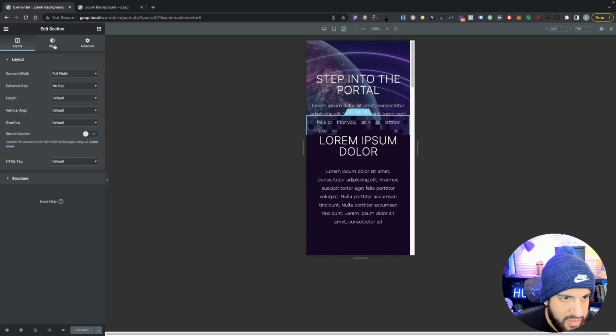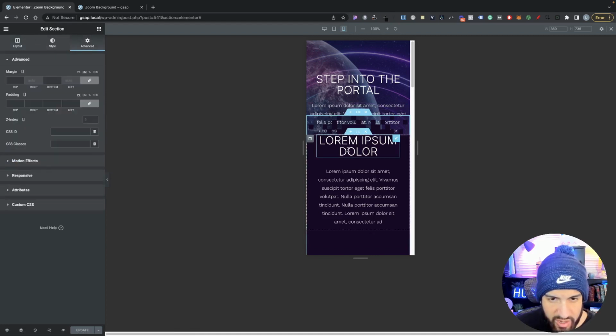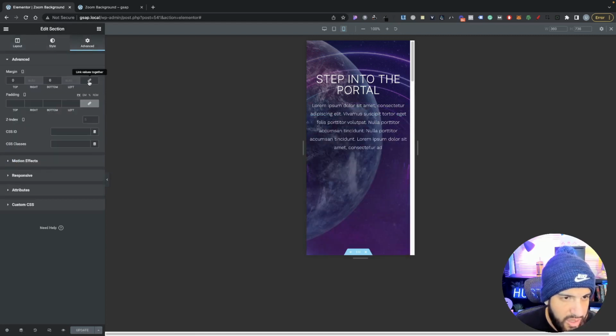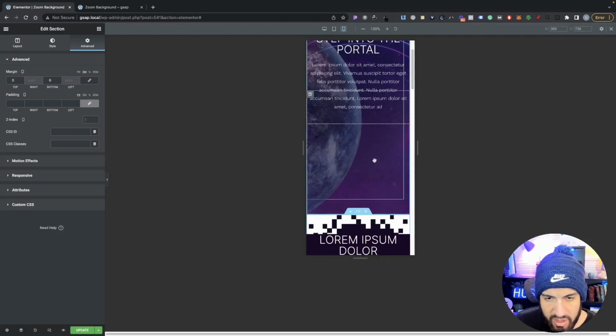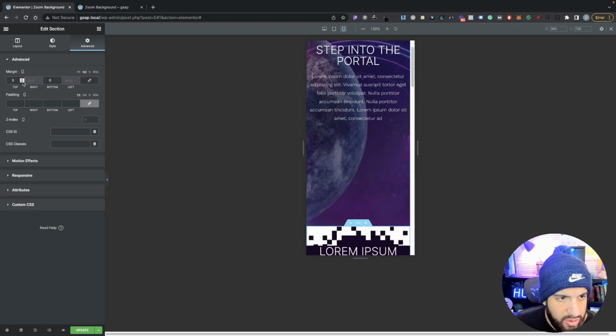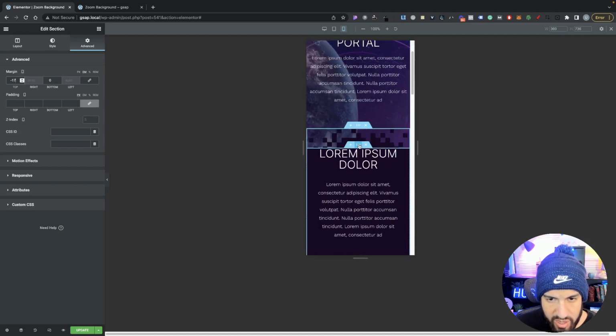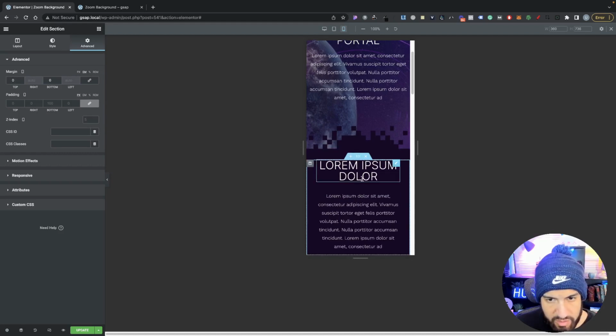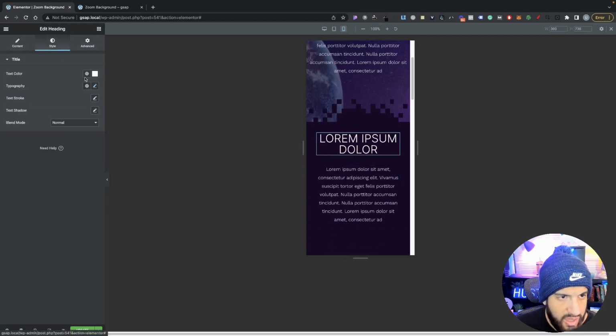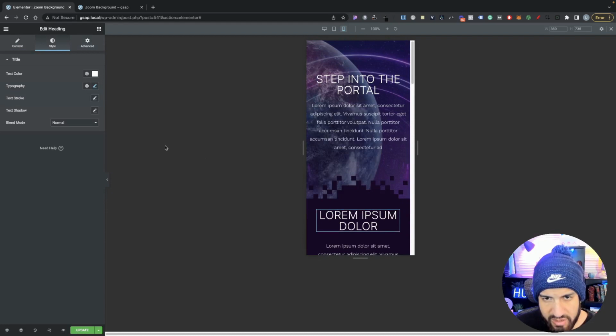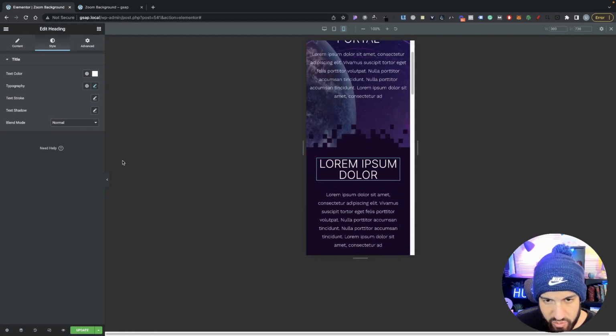So go ahead and click on this section here, and this would be the section that has your image. And let's set that to 0. Back again, let's just reset that, and then make sure that's set to EM again, and we can just bring that up a bit. Just place it wherever you would like, and then we can even adjust this one too. That's fine. If you wanted to adjust the text font, we could. I'm going to leave it as is for now. You can adjust that however you would like.